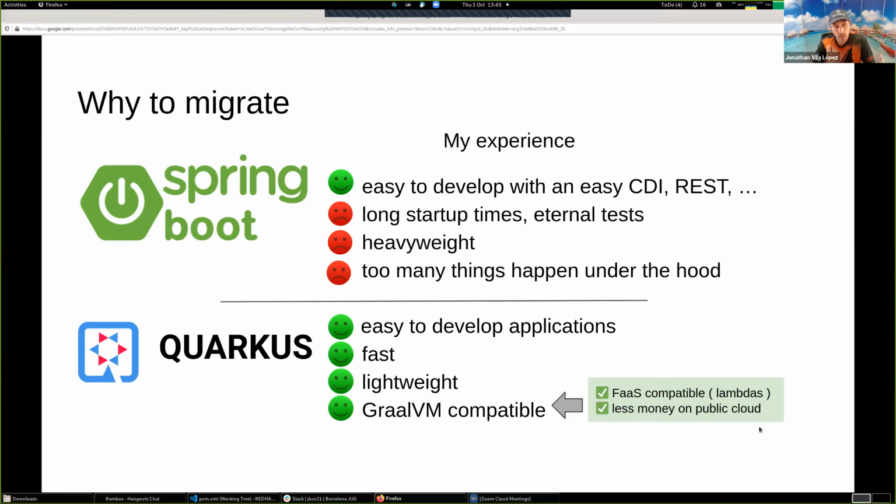Because my company can just move from having several machines 24/7 with applications on Spring, and probably we can change them to one application and several FaaS that will reduce money, or even we can simply convert several microservices 24/7 to Lambdas. Okay, probably there's a strategy there in order to reduce money invested on public clouds.